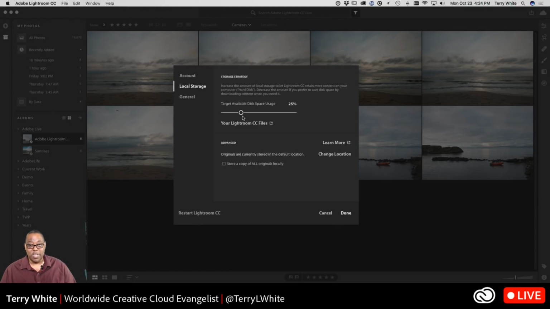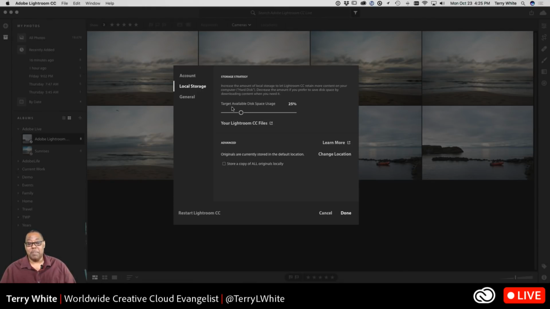If I go to work on that photo and need to export the full resolution of that photo, then it will download it. It will resync it back to my local drive, and if it needs to, clear off something else that's older. If you feel that you want to always have your images on your drive and never only have them in the cloud, then you can store a copy of all originals locally. So you have that option if you want it. I would say the average person using Lightroom CC probably won't ever want to do that, but for people that are paranoid and say, no, I always want them with me at all times, you have the option to do that. It is totally up to you.